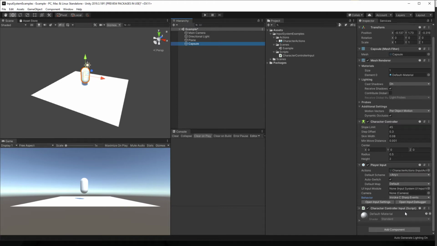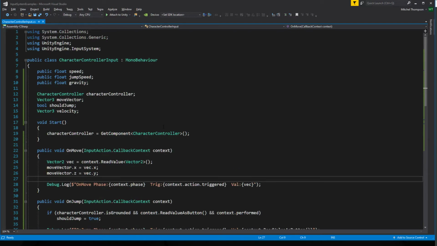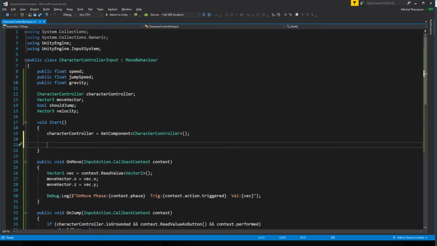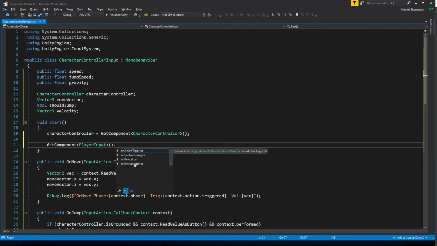Going to open up our character controller input. And we're going to do the same thing we did in the previous videos. We're going to go over how to use this option for player input. And the first thing we have to do, because it's a C# event, is subscribe to the C# event. I'm going to make an assumption that this game object has a player input component on it, and it has a few events: on device regained, on device lost, on controls changed. You can do all this for Unity events as well. And on action triggered is the new one.